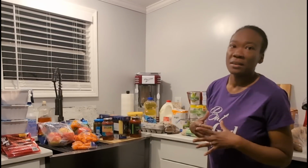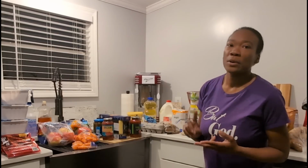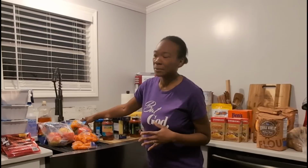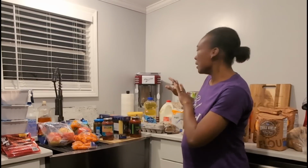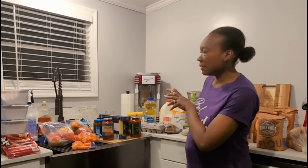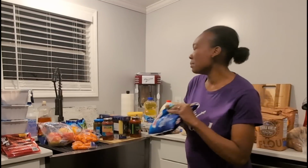And you can add whatever meat you wanted to that, or you can add some veggies, like some broccoli or something like that. You can do a chicken version of the spaghetti using that cream-based gravy, your chicken, and then your noodles, and maybe even toss in some broccoli for an all-in-one meal.